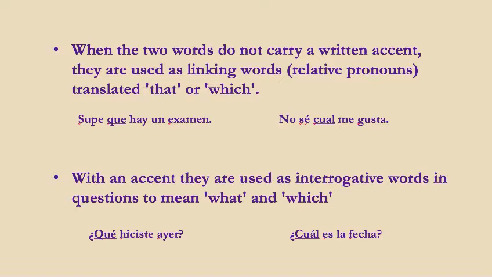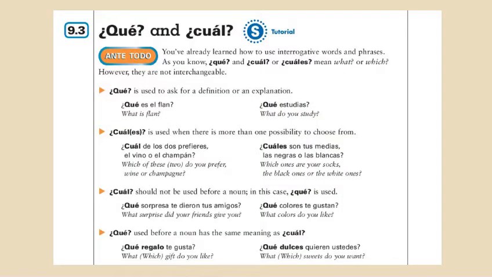With an accent mark, however, they're used as interrogative words in questions to mean "what," for qué, like "¿qué hiciste ayer?", and generally speaking "which," for cuál, like "¿cuál es la fecha?" Trouble is, in English we would translate that sentence as "what is today's date" or "what's the date." So as I said, sometimes they can be translated in a similar way that makes them seemingly confusing, and they're definitely not interchangeable in Spanish.